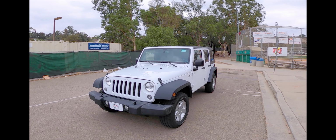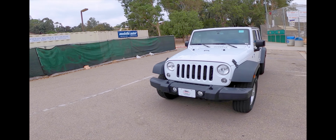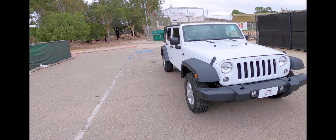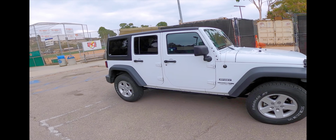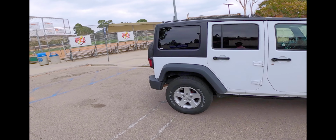Hey guys, today we are checking out the 2018 Jeep Wrangler Unlimited Sport. This is the JK generation. Currently we have the JL. So 2018 was a pretty interesting year because both of the generations were offered. So this is the last year that you could get it.